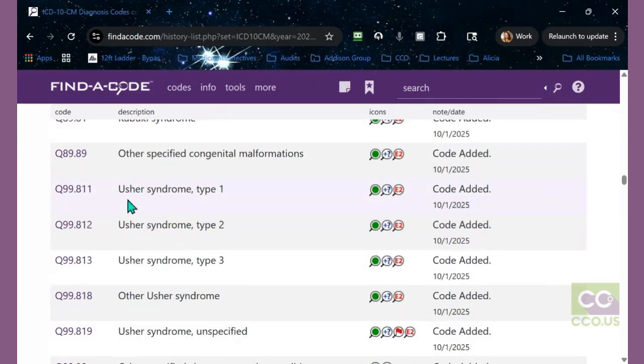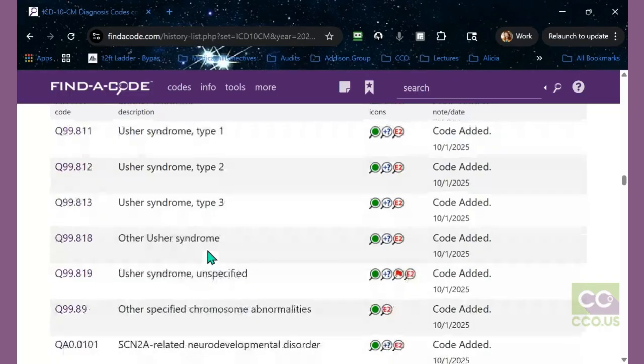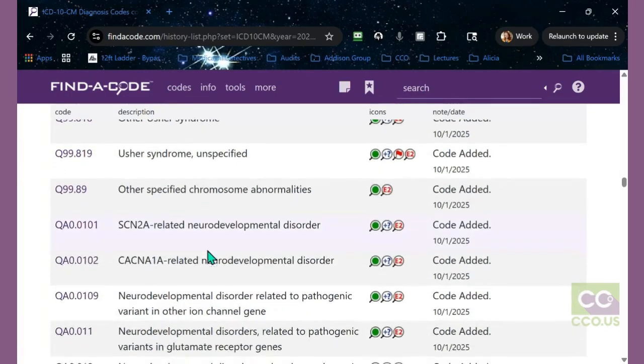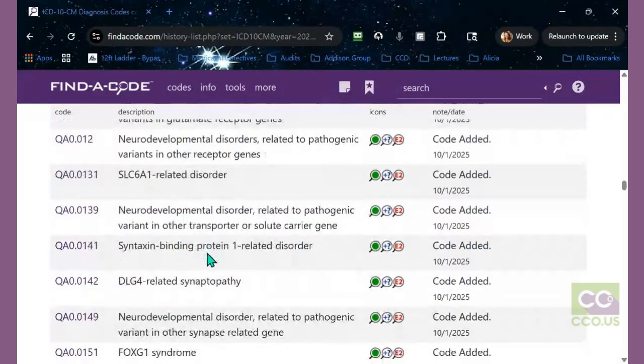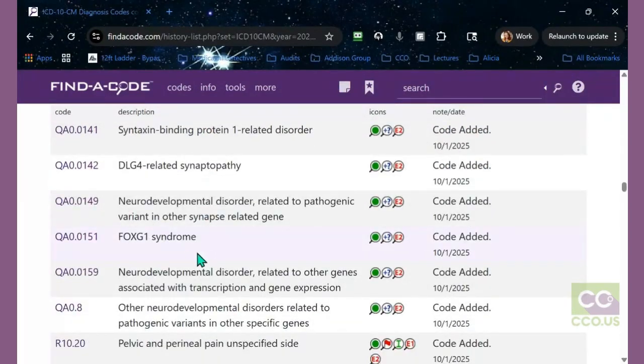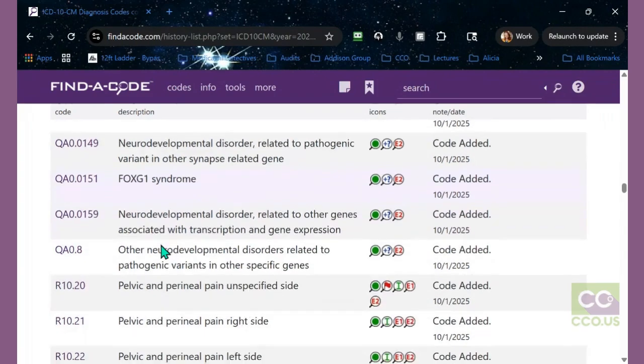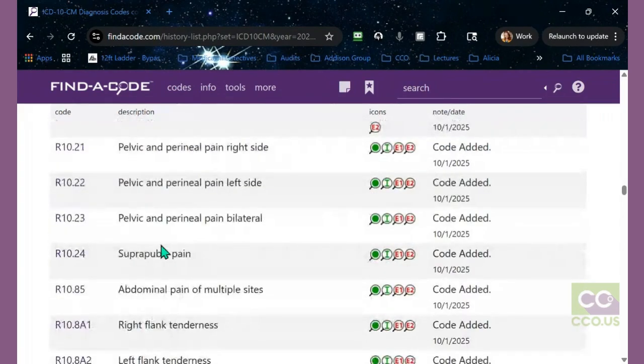Telling is that not only can we identify Usher syndrome now, but it's type 1, 2, and 3. And this is what, when you go to a geneticist, or they're having genetic studies, and then somebody does the report, that's what specificity will have. And so go look up that. Neurodevelopmental disorders. I don't see the one I looked up before I came on. Foxy syndrome. That's not Foxy. That's FOXG1. Anything that helps you remember it.